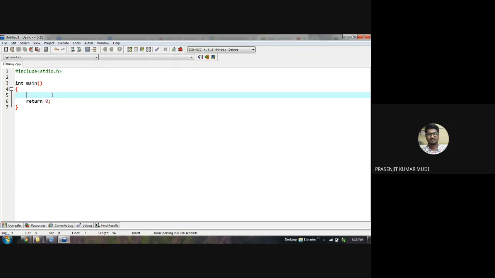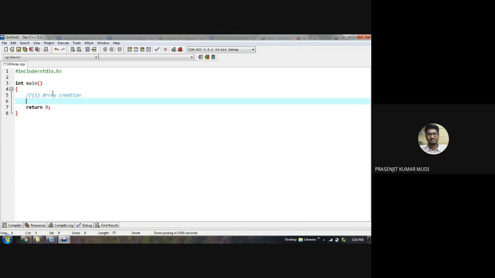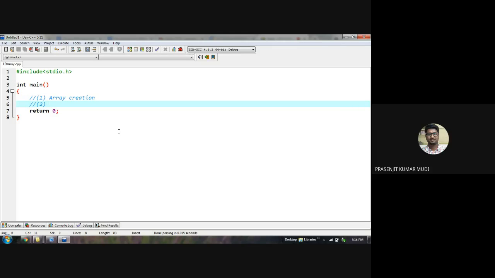So what are the preliminary basics which we have to be clear about? Number one is array creation. Number two, accessing array elements.